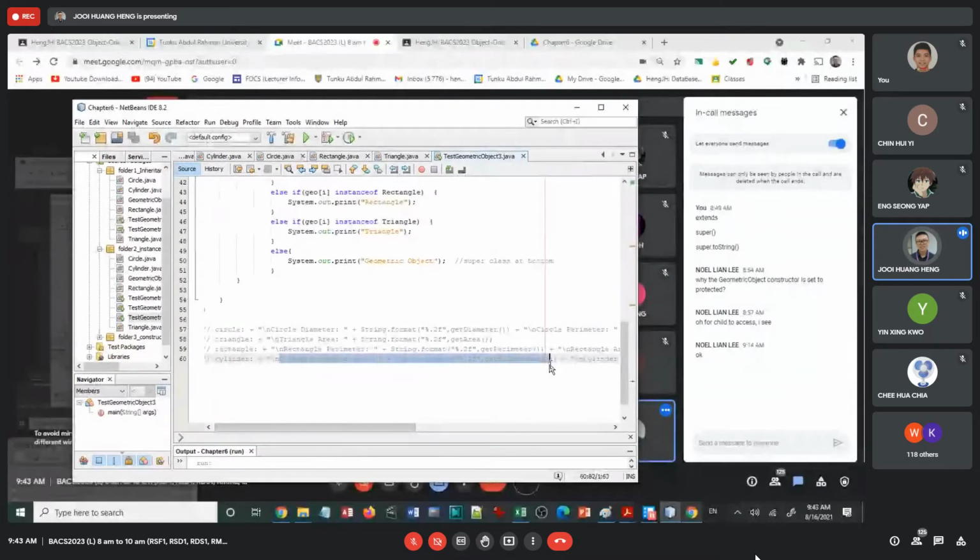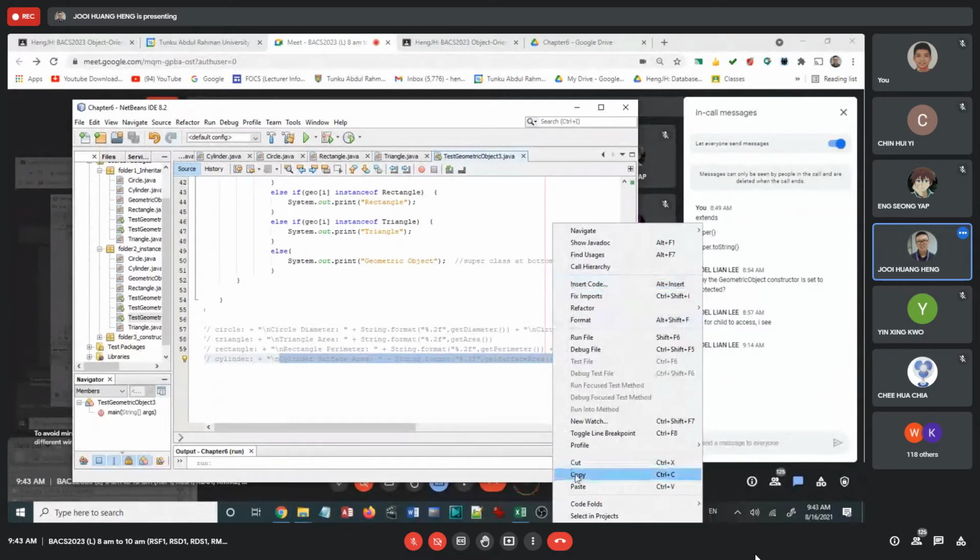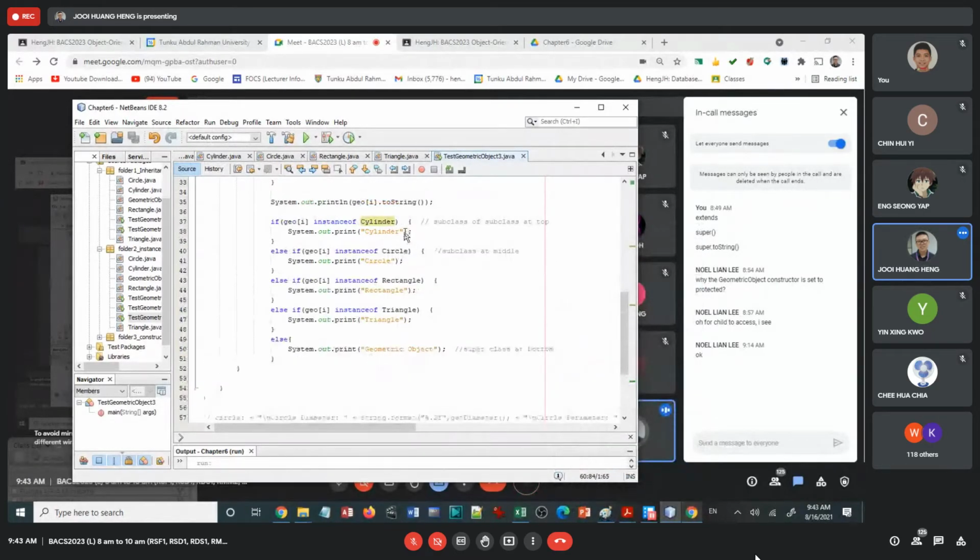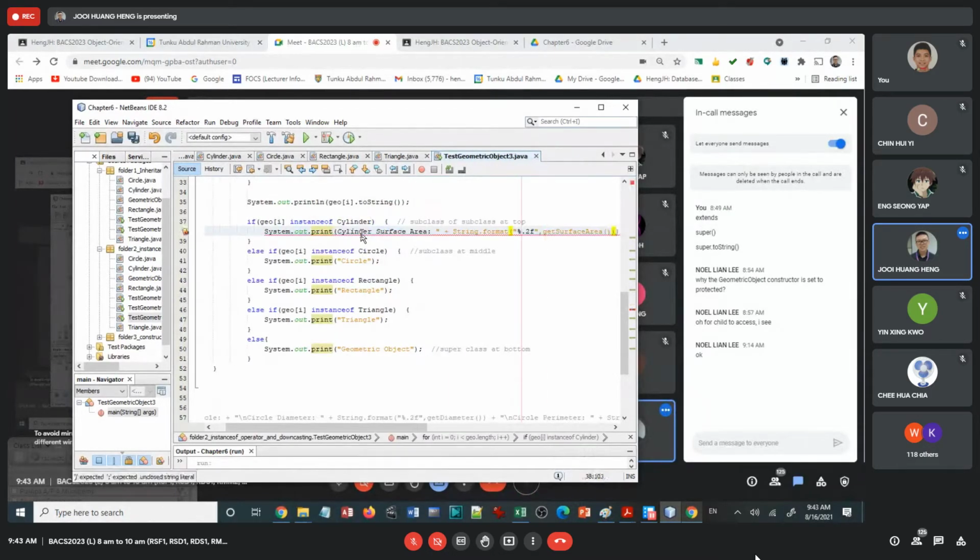Okay, surface area plus a string format like this. Okay. Yeah. So we put under this part, the cylinder. Yeah, cylinder surface area plus this. Okay.